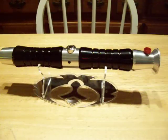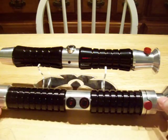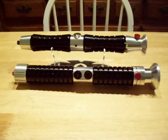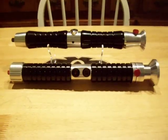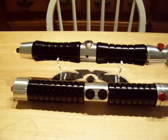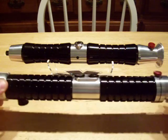Well, before I get into that, I wanted to show you guys a regular Ultra Saber's Bane, just to do a little comparison. As you can see there, the styling on them is pretty different. The Ultra Saber's one is a little bit longer. It's also a little bit heavier. It weighs in at the hilt alone at 1.06 pounds. The Arm on Fire one weighs in at 1.02 pounds. So we got a little bit of disparity there.